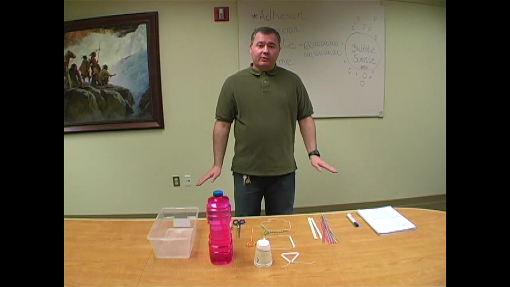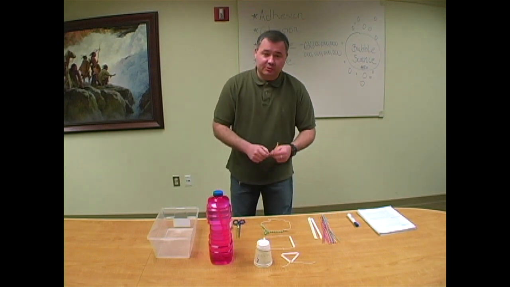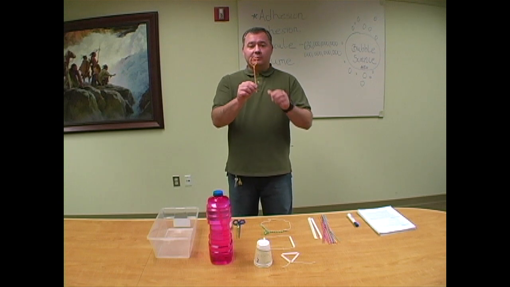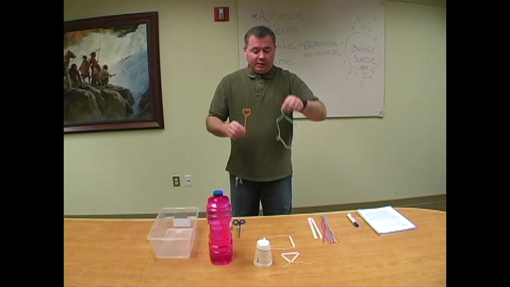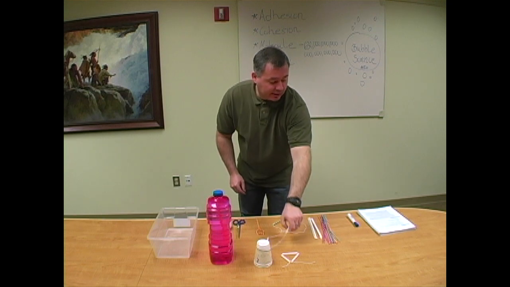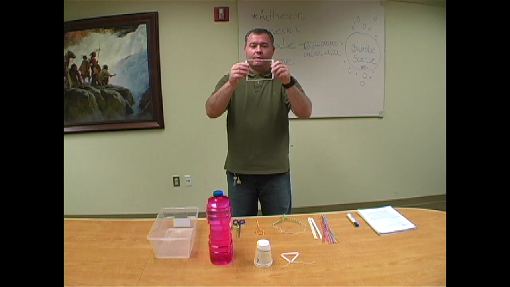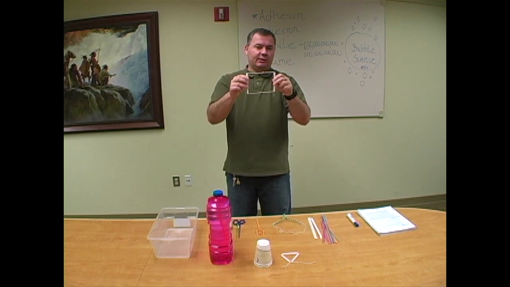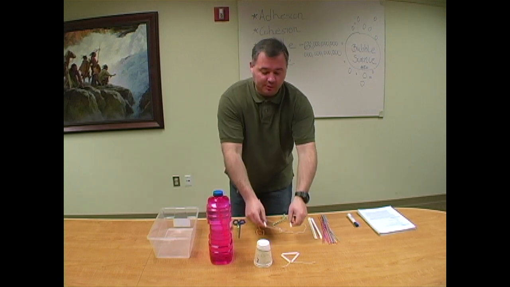So once you have all your materials out, the youth can make shapes with strings and pipe cleaners. All these items are going to be able to make bubbles. There's a few examples in the manual of what to do. This here is a square bubble maker. What's fun about this one is that although it's square, it's most likely going to make the same shape of bubble. Obviously, it's going to be a sphere. That's what a bubble is.